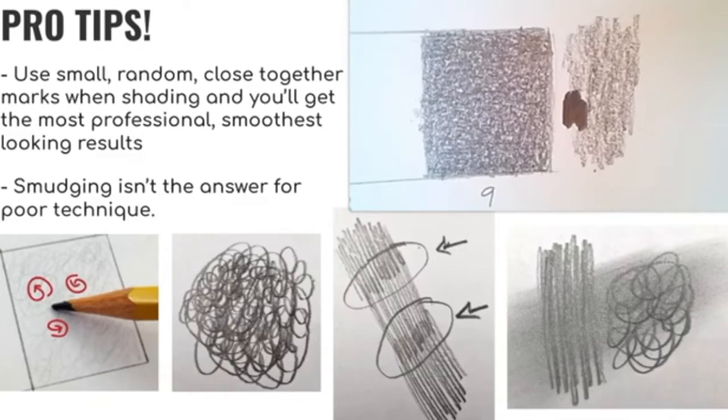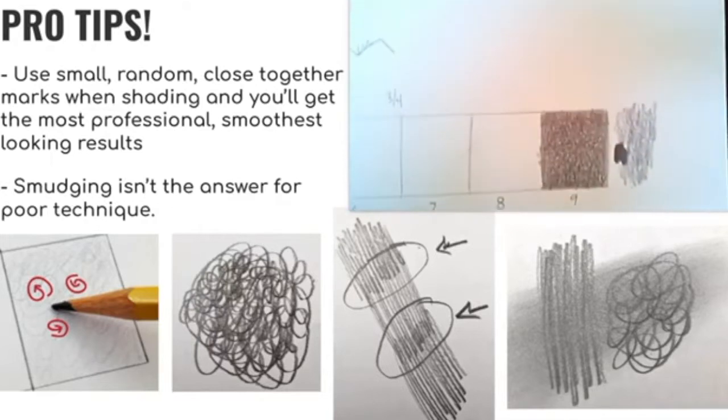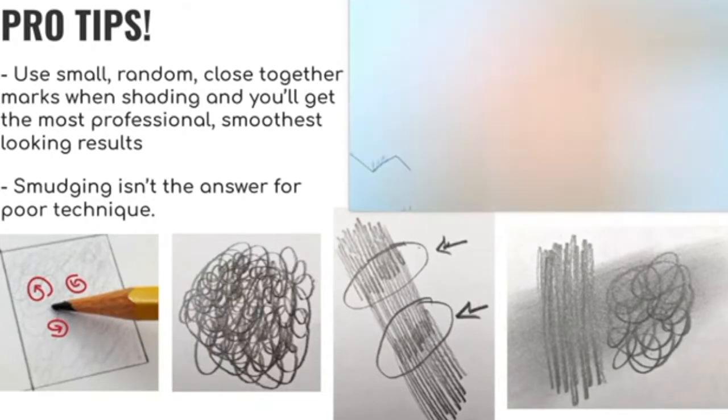Before we start getting into how to become successful at shading, what I want to do is first set you up with some technique. Now, these are not hard and fast rules. There are times that you're going to want to make marks like these, but I'm going to explain when you might want to use those.